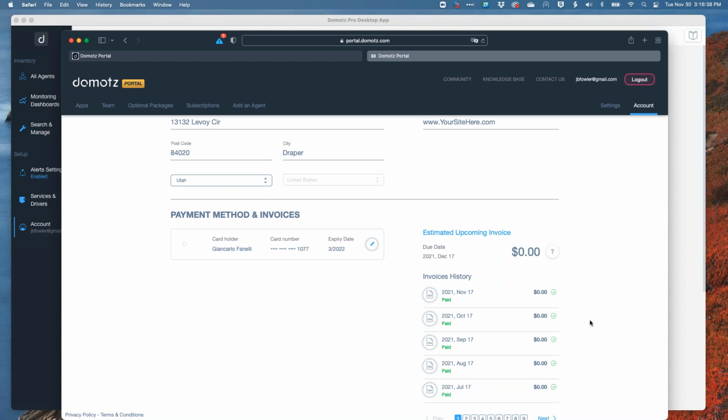The other point that I want to make, and we get a lot of questions on this in our support channel, is the fact that Domotz agents are not prorated. So if your billing cycle occurs on, let's say, the 20th of each month, then anytime you install an agent before the 20th, that agent will be charged on your billing cycle, but you will also be billed for the next month that's coming up.